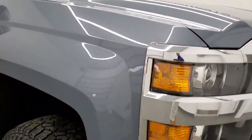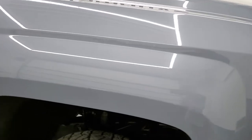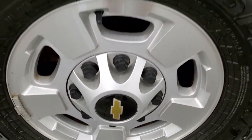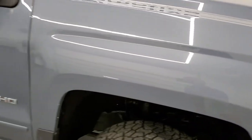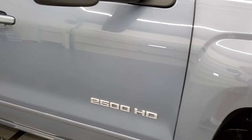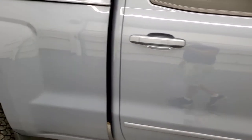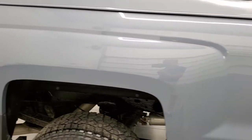Passenger side front fender is in excellent shape as well, and the passenger side rim has no scuffs or scrapes. This is a metallic paint and it does have just a little bit of metal flake in it, so when you get it in the sunlight it does shimmer just a little bit — I always like showing those metallic paint jobs with my simulated sun on my phone. As you go down this side of the truck, take note of how clean the body is, how reflective and mirror-like that paint is.